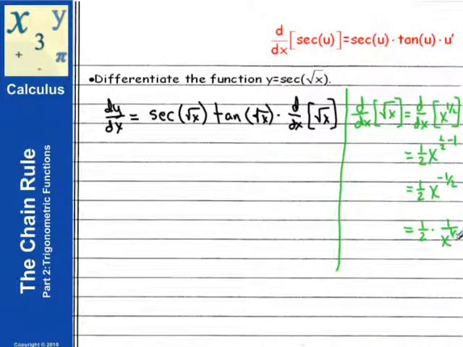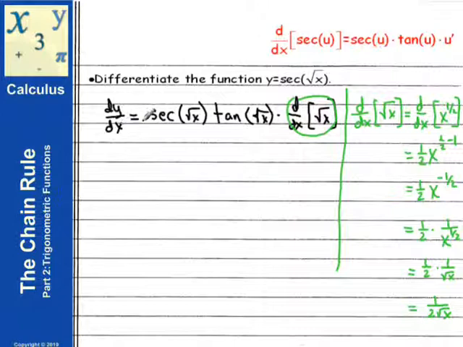And we may have been able to do this in one step, but now we recognize that that's nothing more than 1 over the square root of x. So we have 1/2 times 1 over the square root of x. And then, of course, we know how to write that. That would end up being 1 divided by 2 times the square root of x. So what we've done is we've calculated this portion of our derivative, and that was the reason it was important to be able to write this out so that we could come to the side and complete our work. So we'll go back now and we'll finish our work.